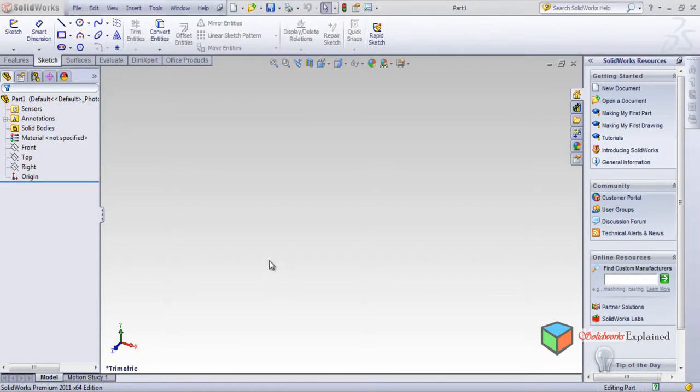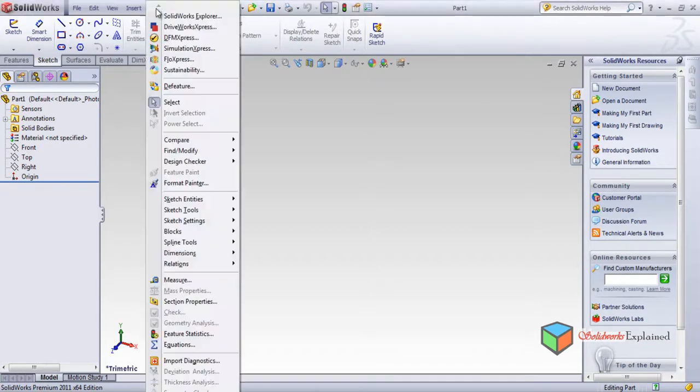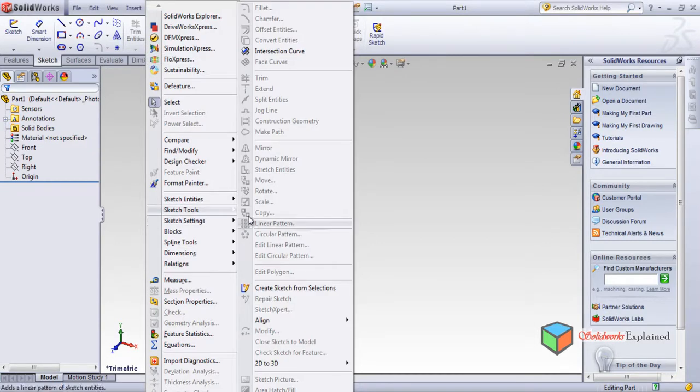So what is it? These are the normal tools which are used for sketching, but for advanced sketching there are many things, out of which I'll show you. If you go to tools, sketch tools, look over here, you can find fillet, chamfer, offset, convert, lots and lots of tools. There are six tools again. So line to line will complete all these tools.